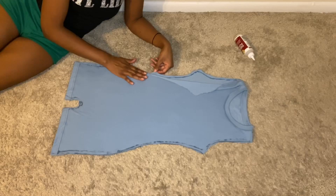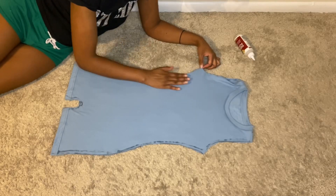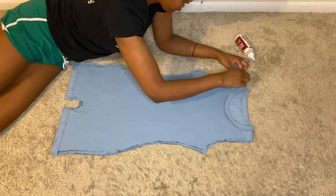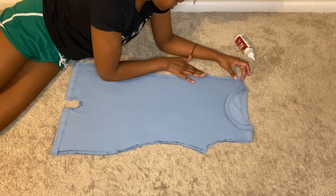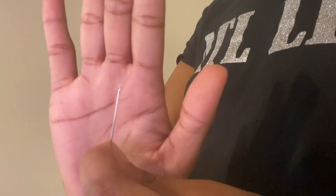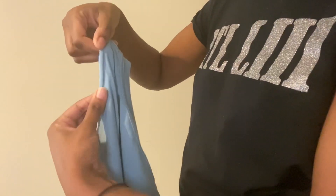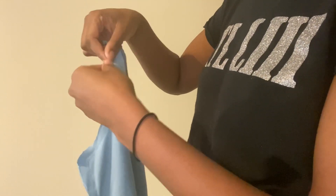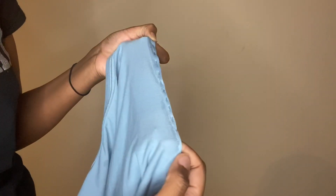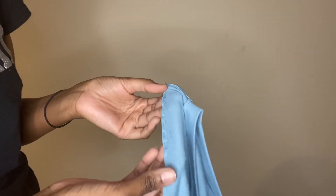After your fabric glue is dry, if you 100% trust it, you can go ahead and wear your romper and be done. After I let it dry I went back in with thread and hemmed the arm holes because I didn't want them to be jagged or raw. I hemmed with a thread color that matches the jumpsuit. For the rest of the jumpsuit I wasn't worried about the thread showing. To hem the arms, you fold over a little piece — I used the glue line as a guide for folding over the arm fabric — then go in and out with your needle and thread.